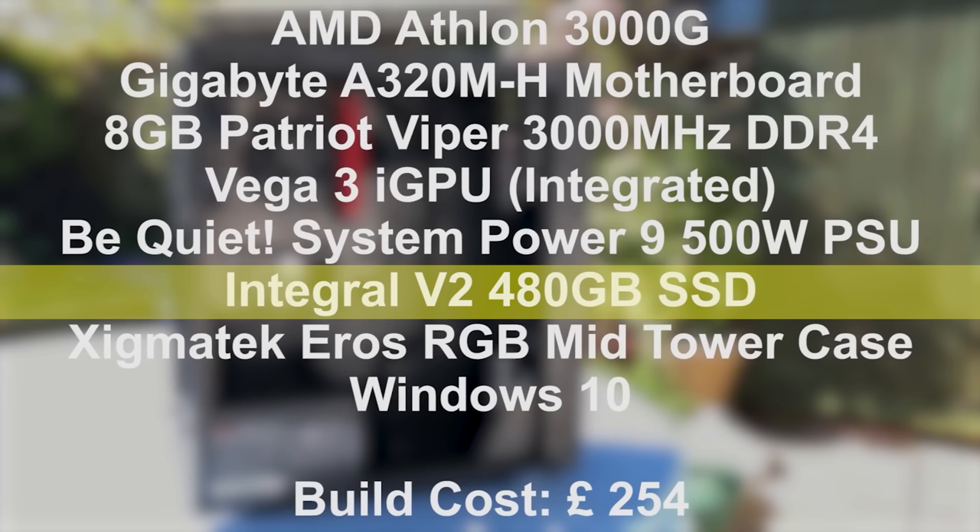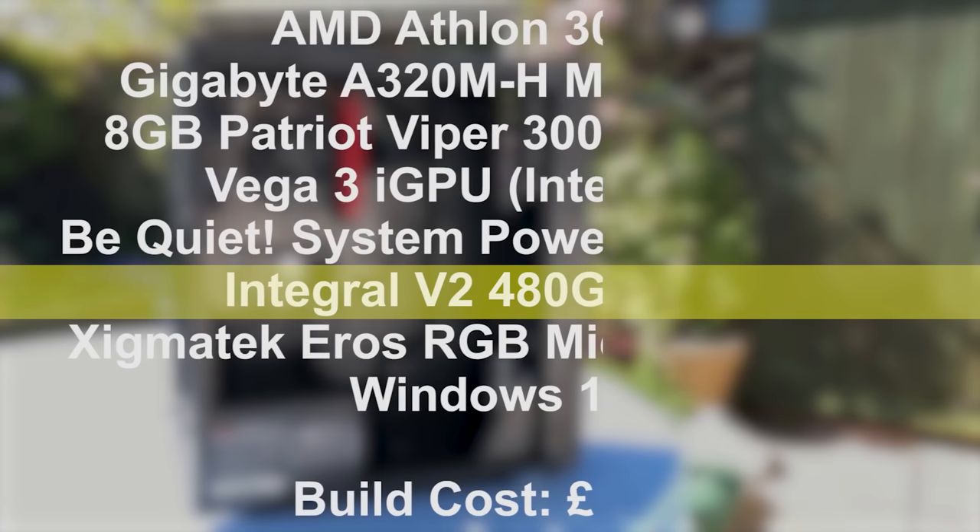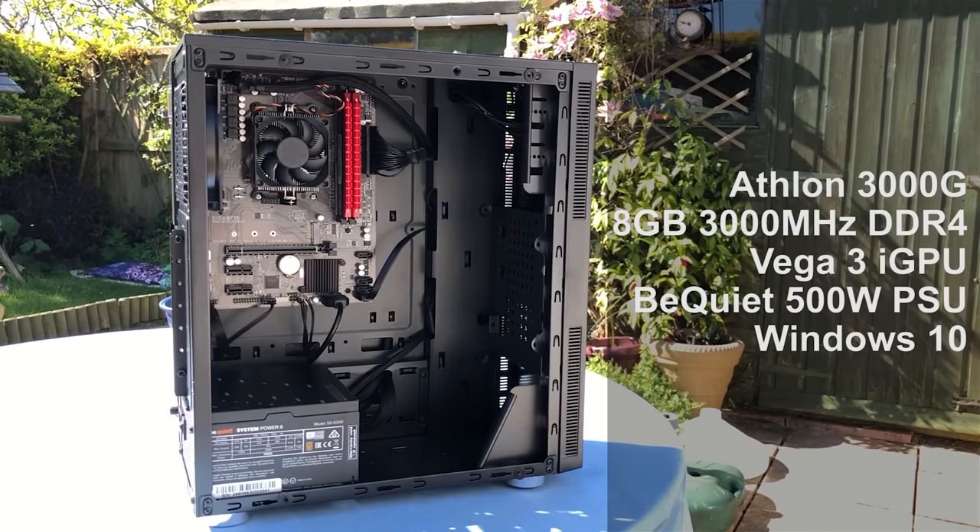That's a very popular combo for something under 500 Aussie dollars, or under 300 US. People are gonna look at a 480 gigabyte SSD and they're probably not even gonna know a lot of the time what an SSD is versus a standard hard drive. We'll talk about that soon when it comes to the marketing side of things.